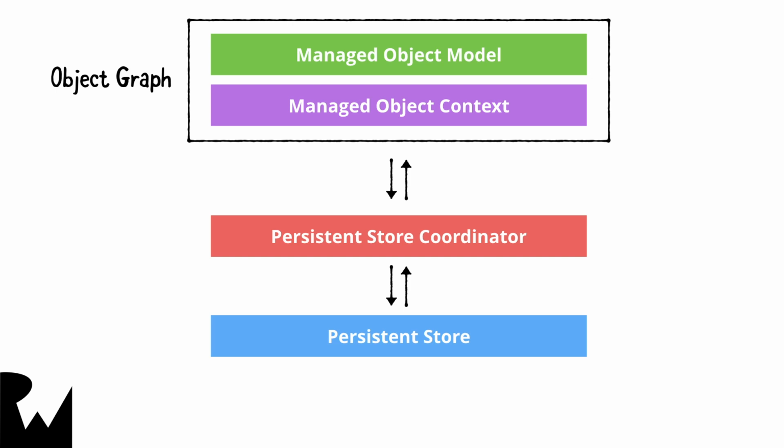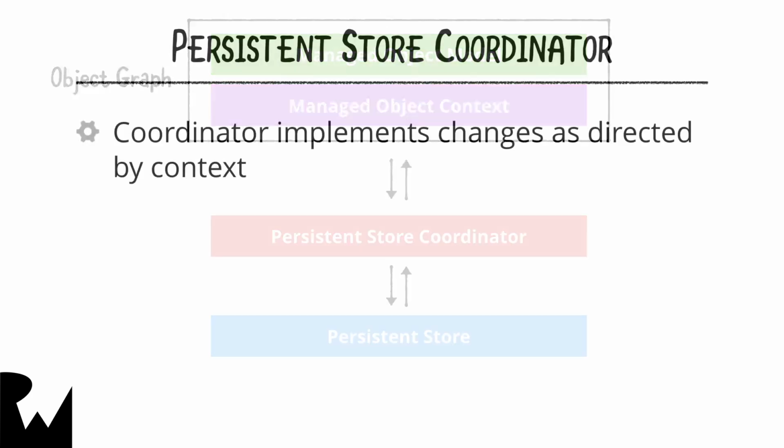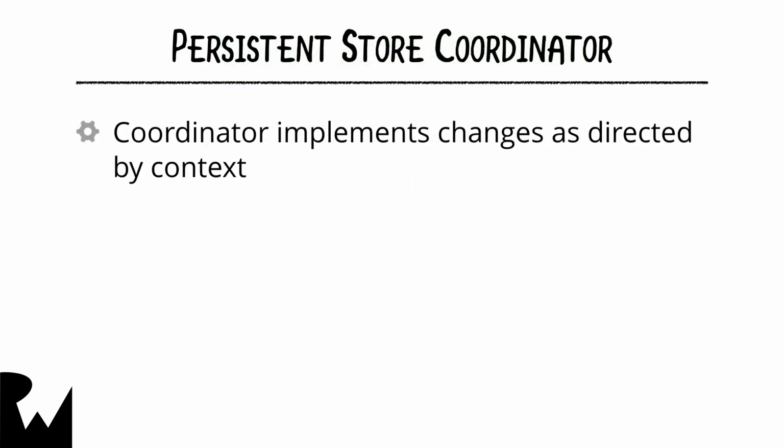The persistent store coordinator, represented as an instance of NSPersistentStoreCoordinator, sits in the middle of the stack, between the managed object context and the underlying persistent store, and facilitates communication between the two. While the context is responsible for keeping track of changes made to copies of the managed object model, it is the coordinator's job to create instances of the actual entities defined in the model, those generic containers we talked about earlier.